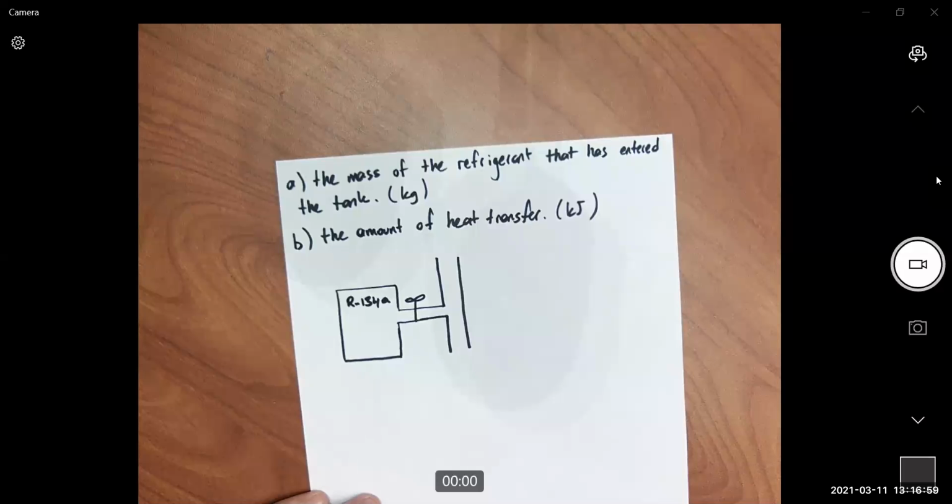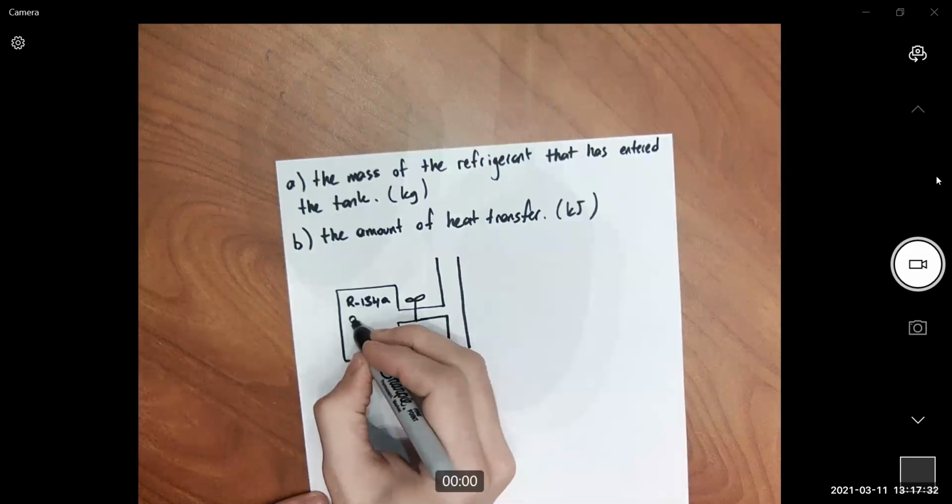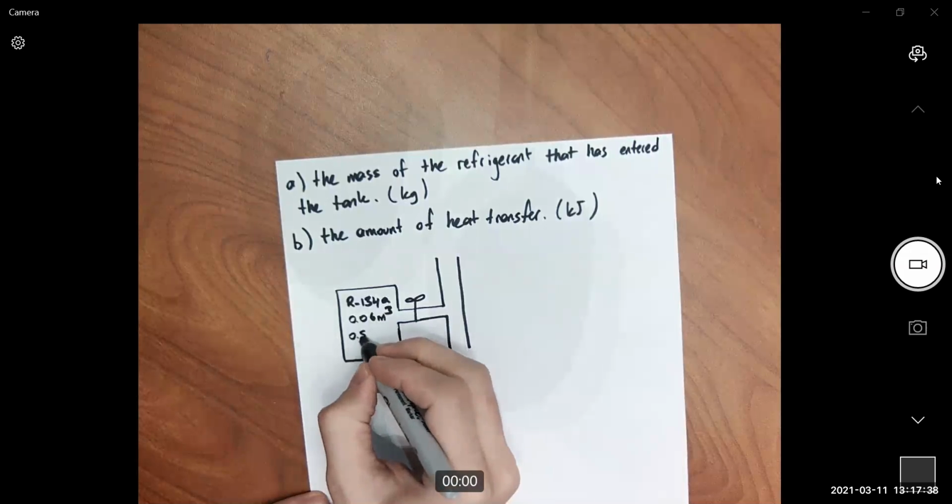It's an unsteady state because I'm going to open the valve and add more to change the condition. Maybe in some cases, you release it and you add it from somewhere else. It's like a pool filled with water problem. You can solve it from an open system point of view. You have mass entering and leaving at different rates. That's an unsteady state problem. So this represents the R134A inside, and I know the volume, 0.06 meter cube, at 0.8 megapascal.